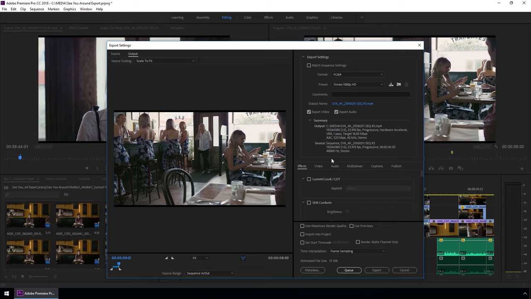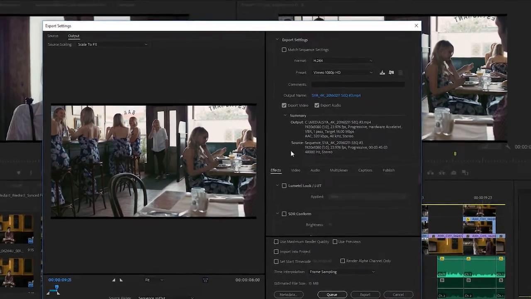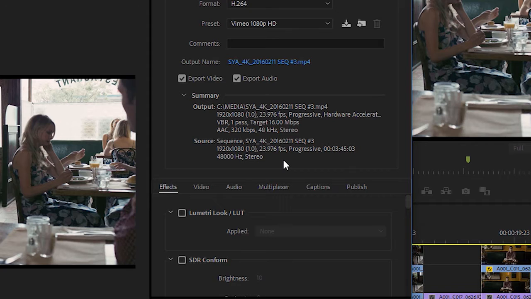And it's worth noting that when you're exporting a sequence, rather than a clip, which you can also do, the sequence is the source. And we can see the settings for this sequence here in the middle of this dialog. This information is helpful because it gives you a quick way to compare your sequence format and your output format. And if at any time your output differs from your source, there's the potential for quality loss. So you'll generally want these to match.